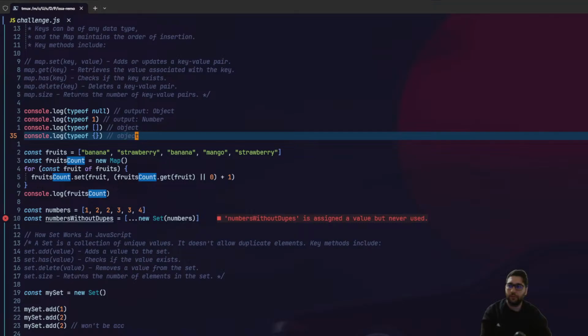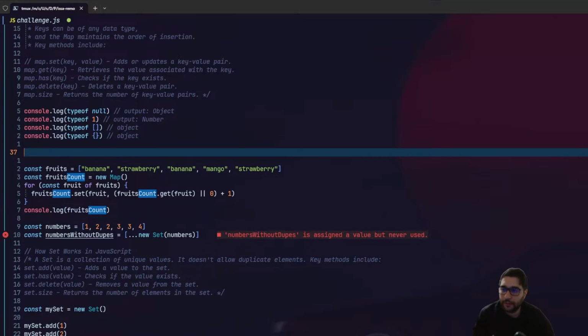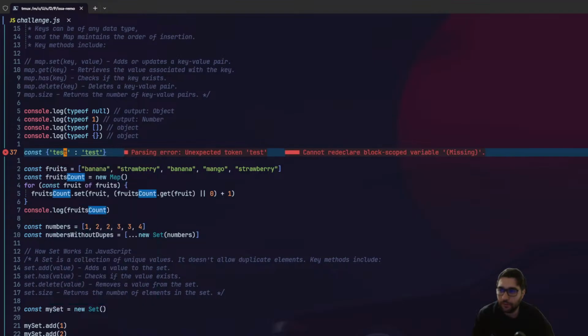So why is that? Because if you say, hey, const object with, let's say, a key that will be, I don't know, 1 or 0, actually the object can be like this, and the value can be test, for example. Let's go test, whatever. So the thing is, expected test cannot declare block-scoped variable. Yeah, for sure, because I said here object and then therefore like that.